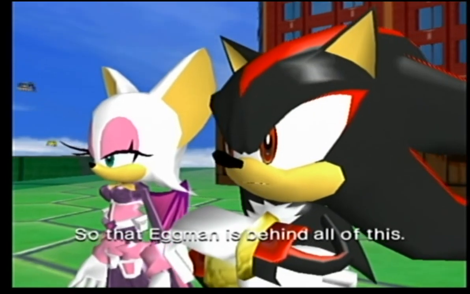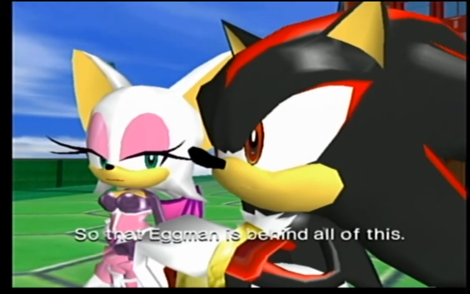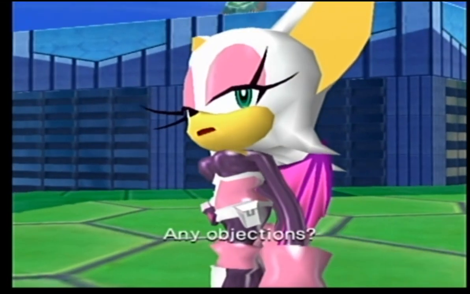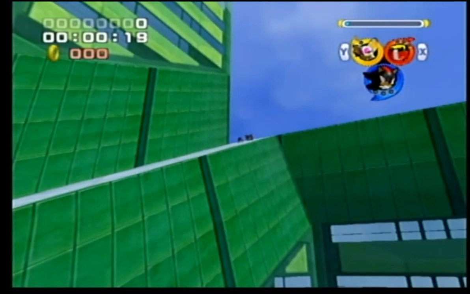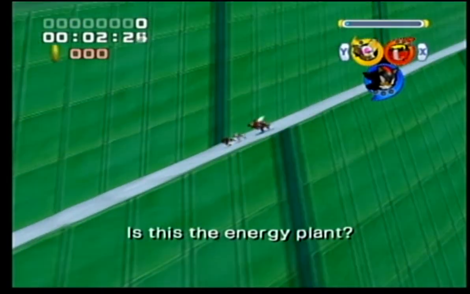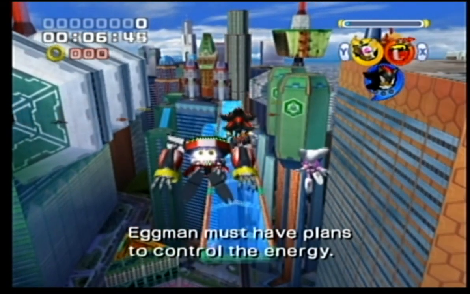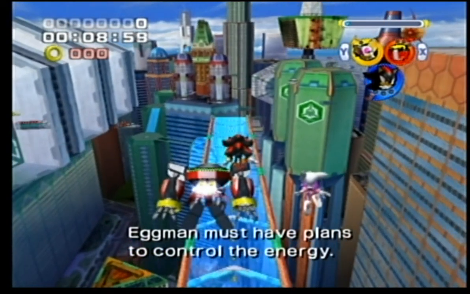Crush the city. That Eggman is behind all of this. Whatever it takes, he's mine. Any objections? Negative. Is this the energy plant? That red liquid is being traded at high prices. Eggman must have plans to control the energy.